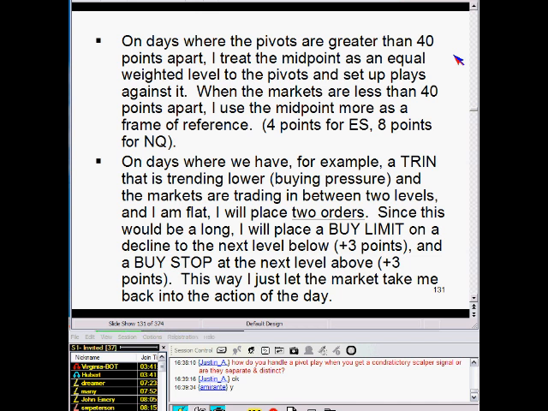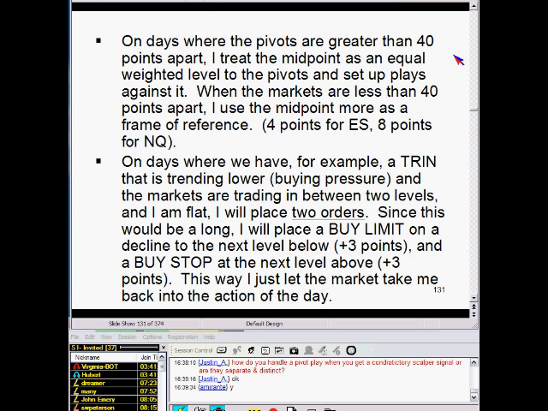So as you can see on this slide, basically what I'm doing is just kind of talking about the internals. And one of the very important things that we're going to be doing on Monday is, as we're trading live, we're going to be watching the radar screen live and interpreting it live and then setting up trades based on that. So it's just important to remember, if you have a trend that's rallying all day, what are you going to do? Are you going to focus on the buy side or the short side? Well, if the trend's rallying, that means the selling pressure is increasing. So if we get a market that's falling to a pivot level, I'm not going to be too crazy about buying that.